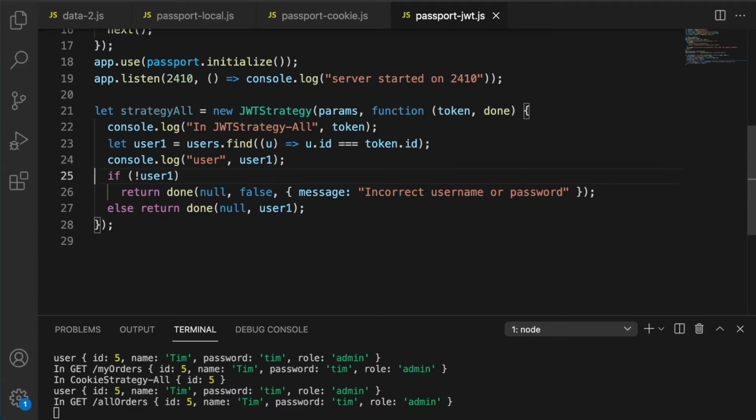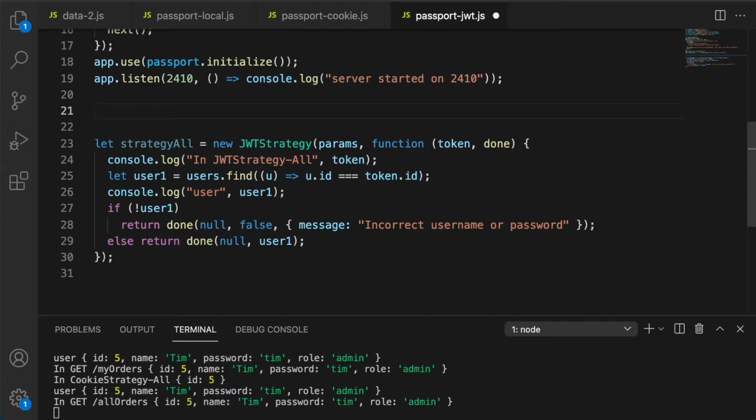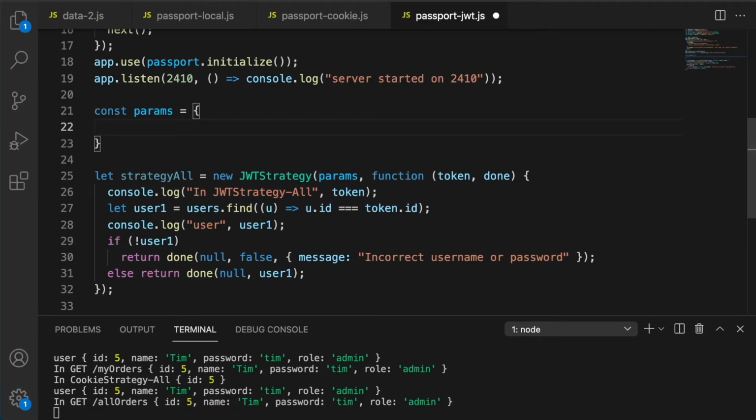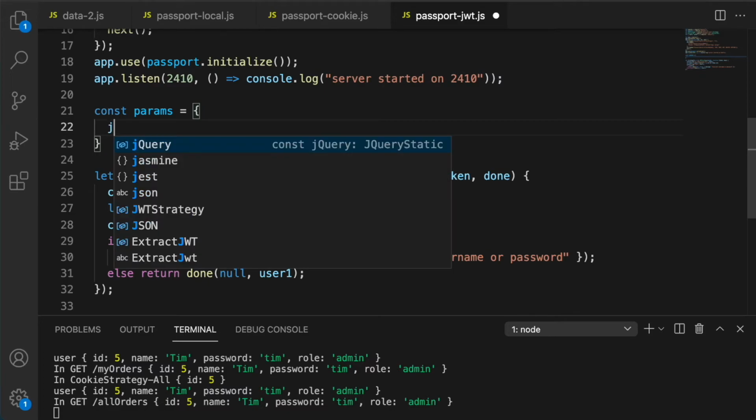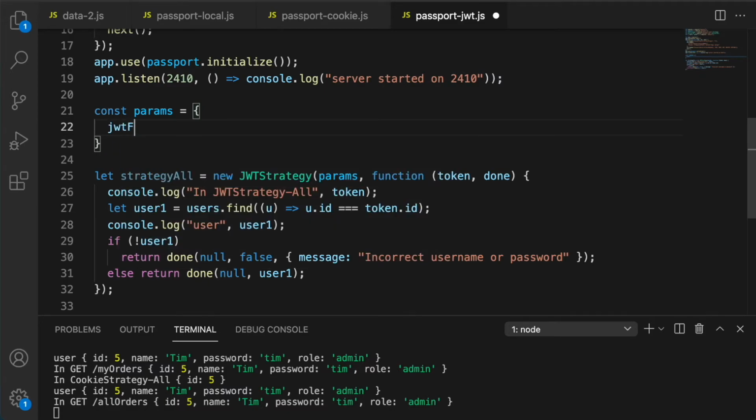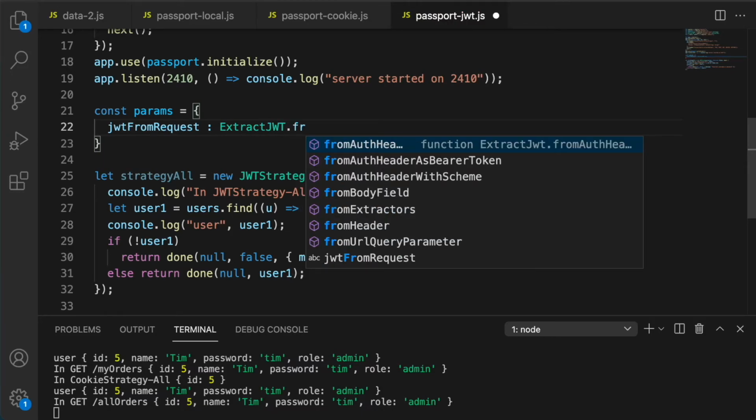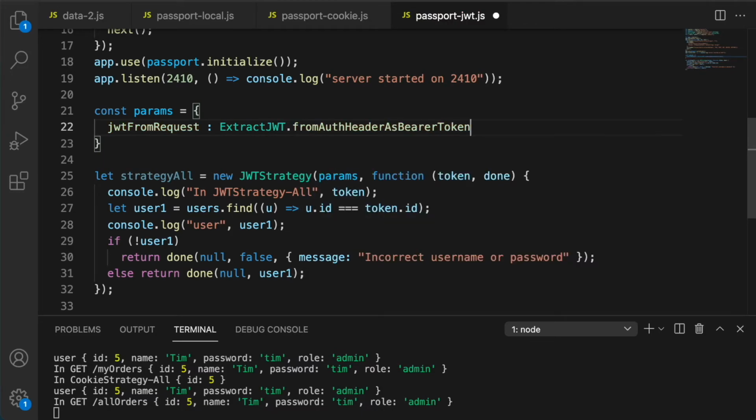Now we need to specify in the params. So what in the params it expects is some of the configurations that we should have given. So let's define it. Const params is equal to JWT from request is extract JWT dot from bearer token.